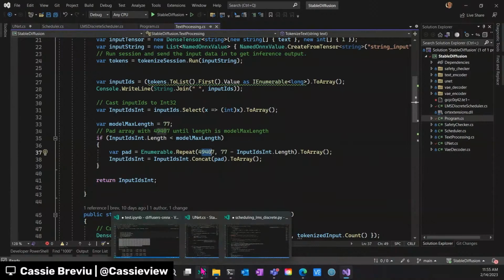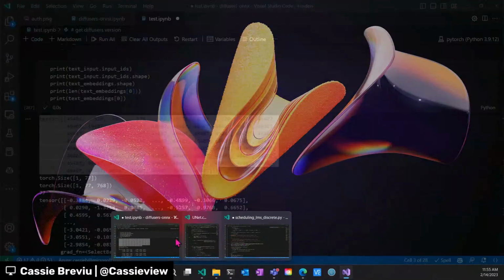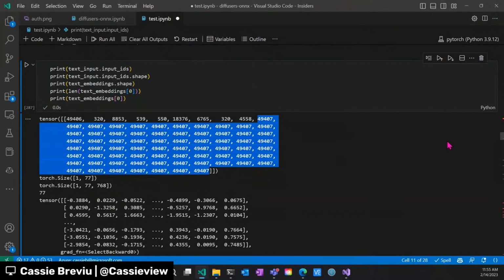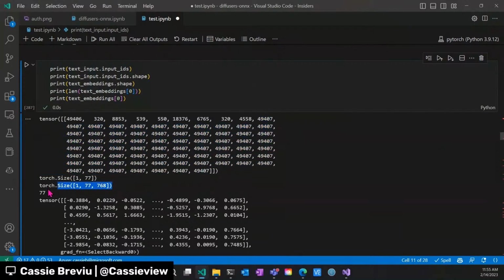Is that right? Yes. So this, let me go back. This is the tokenization of the actual words. These are the indexes, I guess you could think of those words for the token, for each token. So this is the token. Oh, actually, it's up to here. Yeah, because the other ones are like blank or something. Like 49407 is like a space or something. Yep, exactly. So those are the padding in order to get us to the tensor to the right shape that the input is expecting for our model.